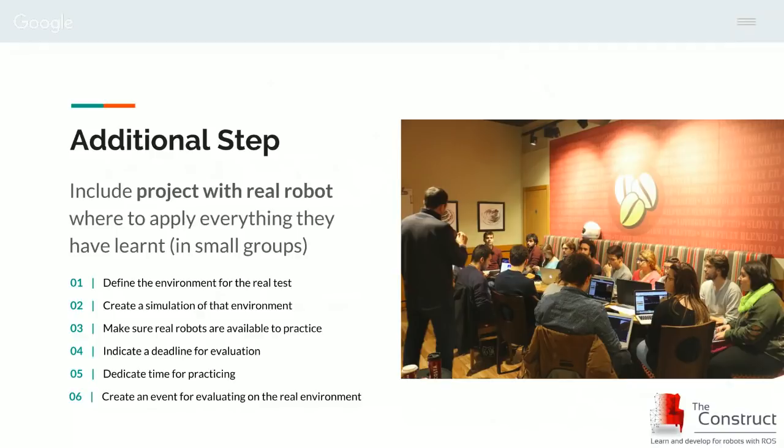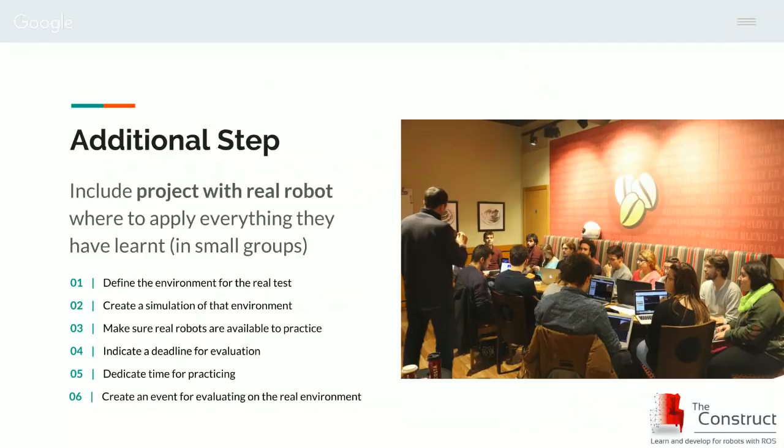What I propose is to make small groups, like 2-3 people, who work together in order to solve this project. And how do I define the project? Well, first, I define the environment for the real test. So this project is going to be evaluated at the end of the semester, and it is going to be evaluated under certain conditions. That's the environment where this is going to be evaluated.